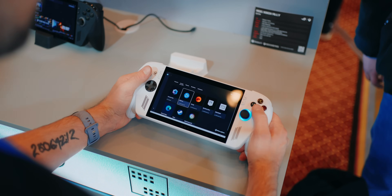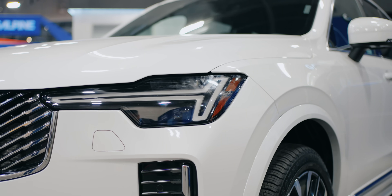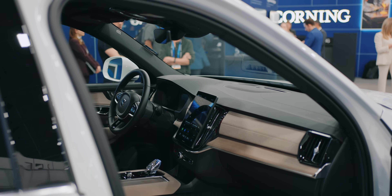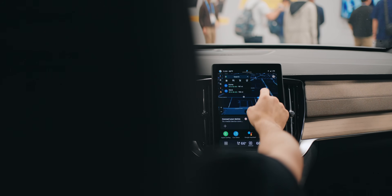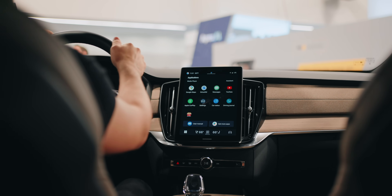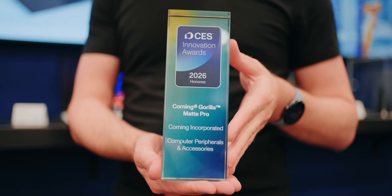At this point, it's clear that if I see a high-end mobile product on the CES show floor, it's practically guaranteed to be using Corning Glass. But what about products you don't hold in your hands — say, a car? Does that also have Corning Glass? Well, yes. Many of the biggest brands rely on Corning to provide high-quality technical glass for the display screens in car cockpits. Corning's glass is perfect for this use case, as it allows you to easily see the displays even under harsh sunlight. Corning's anti-reflective surface treatment for automotive displays, known as Surface IQ, was recognized in the in-vehicle entertainment category for the CES Innovation Awards — one of the highest honors companies can receive at CES each year. And remember the Acer laptop with the Gorilla Matte Pro glass? That got an innovation award too.